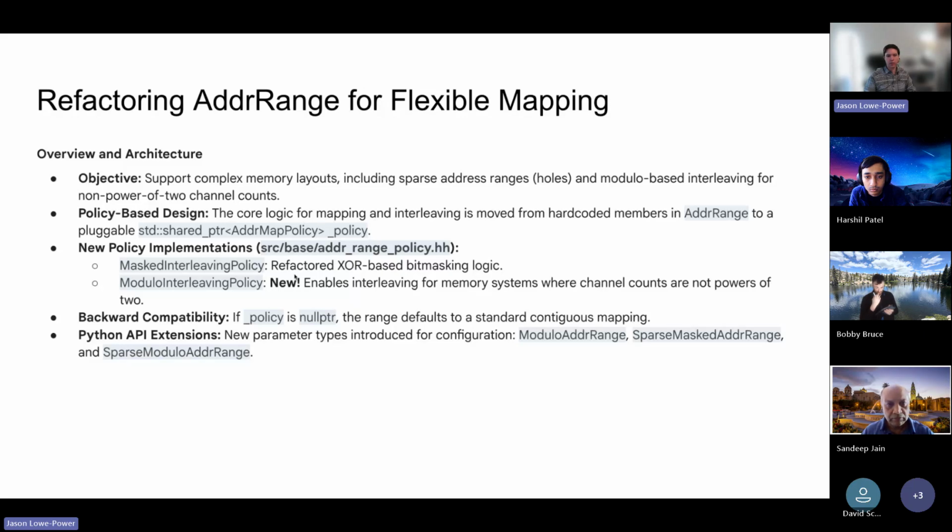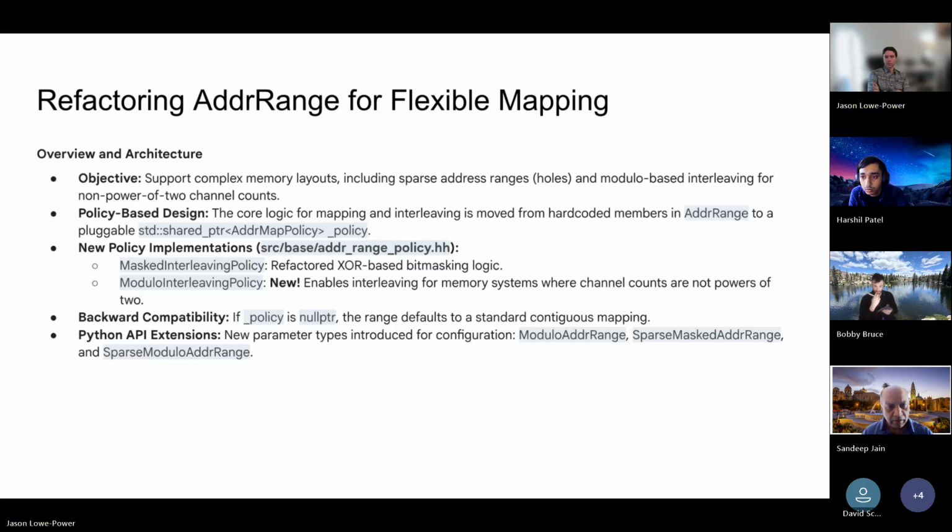One is the masked interleaving policy, which is basically just what was there before. The other one is the modulo interleaving policy, which does interleaving based on just a modulo number. So you can have 3, 12, 17 channels if you want to, and which channel you choose is based just on the modulo. You can imagine more complex policies, but I haven't implemented any yet.